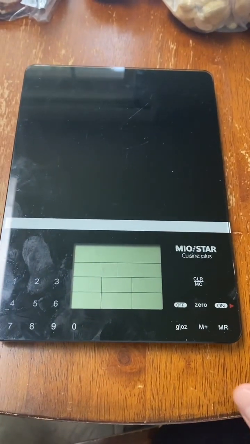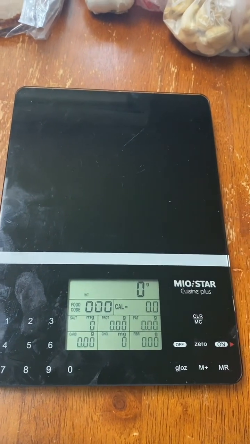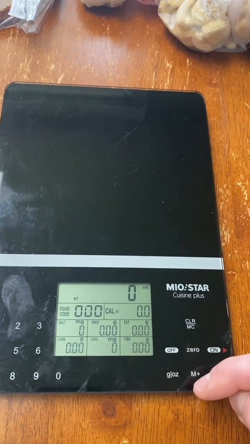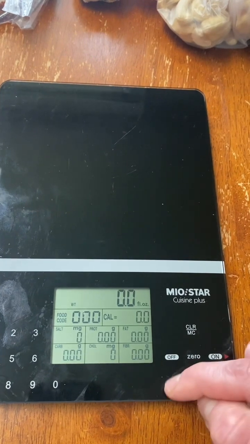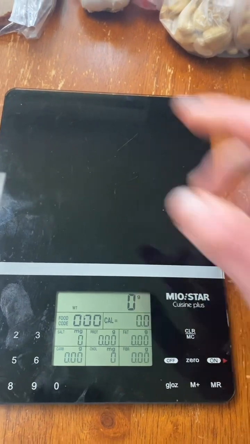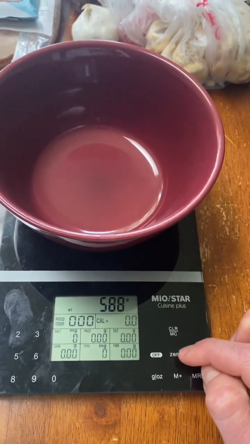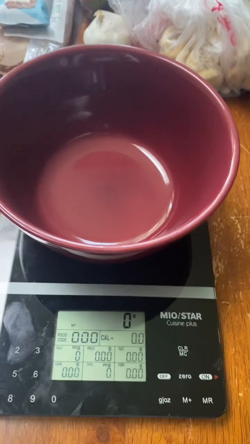So right over here, I have my kitchen scale that I've turned on. And it's gonna offer me options to be in grams or ounces or milliliters. And I'm gonna select grams. I'm clicking over here on that button to be in grams. And I would put my bowl over here, and I would zero it out because I don't want the weight of the bowl. I want a dead weight.